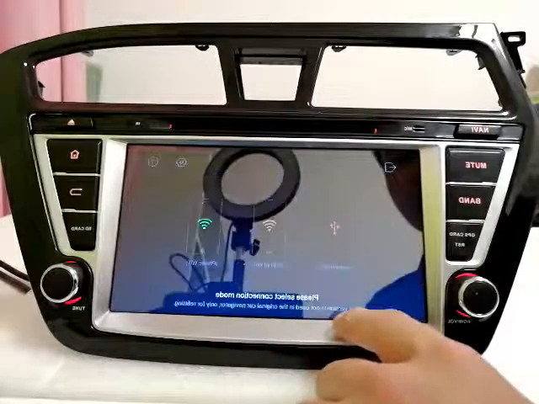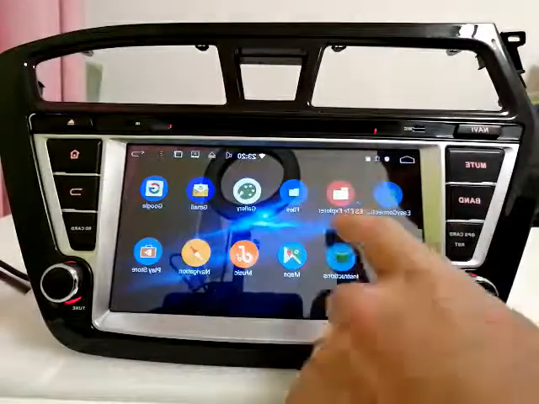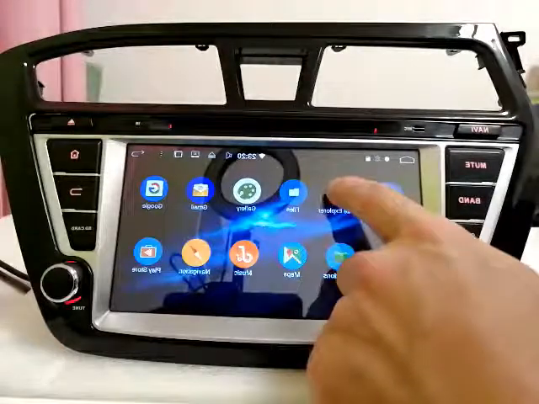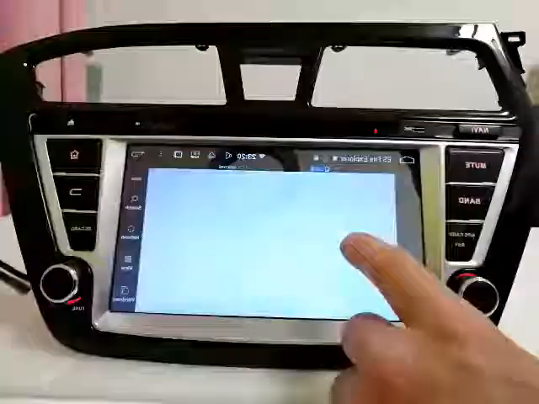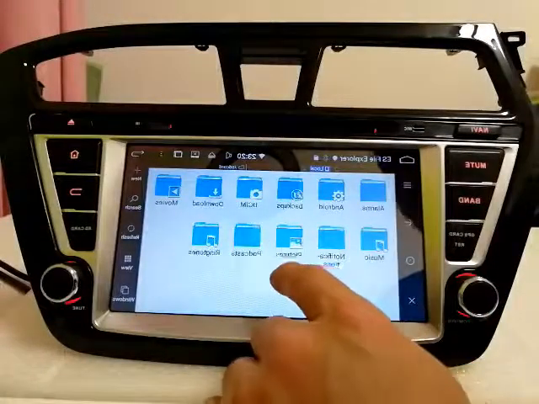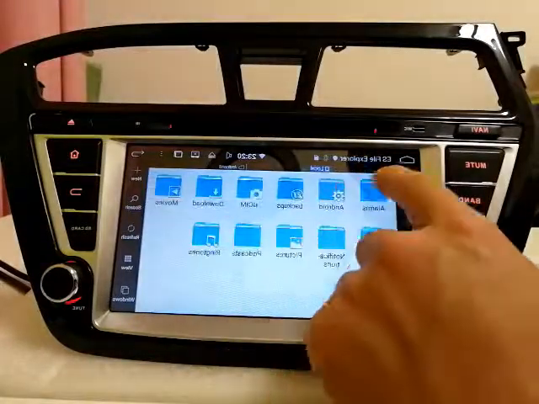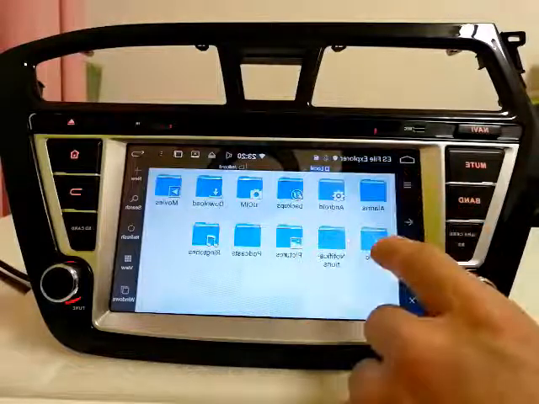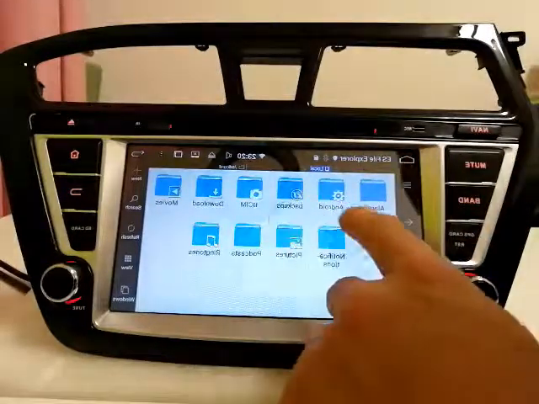If you want to check out how many files are in the radio, you can enter into ES File Explorer app and check out, for example. Okay.